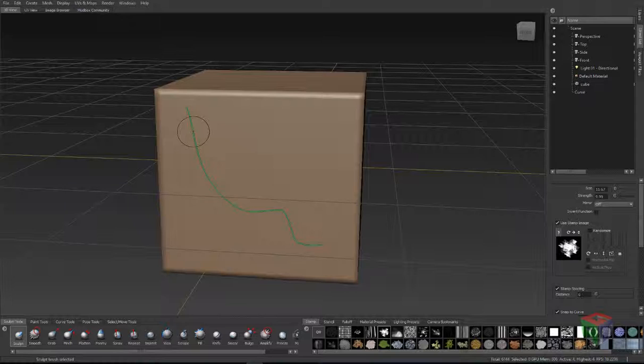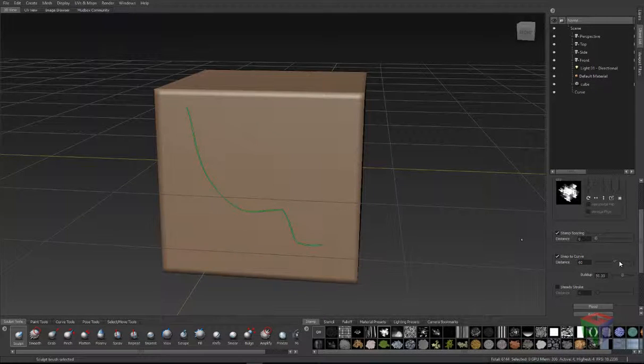You can see it will snap at a certain distance to the curve. If we increase that, it will snap closer, and if we decrease that, it won't snap to the curve at all. So with that one you've got to be quite close, and it'll jump off the line.